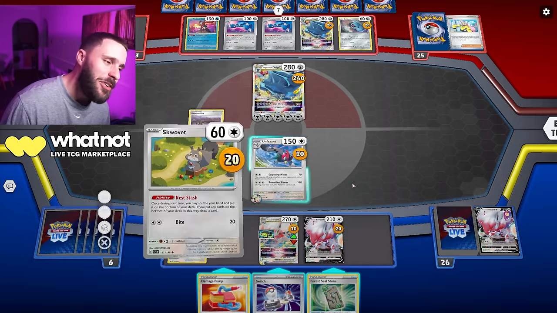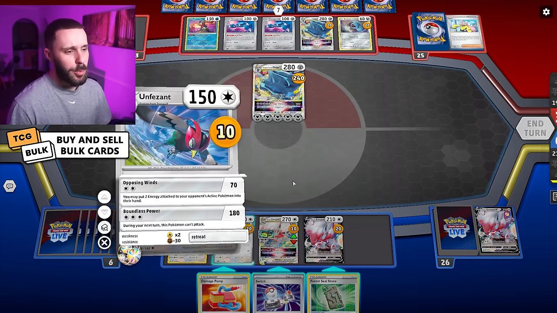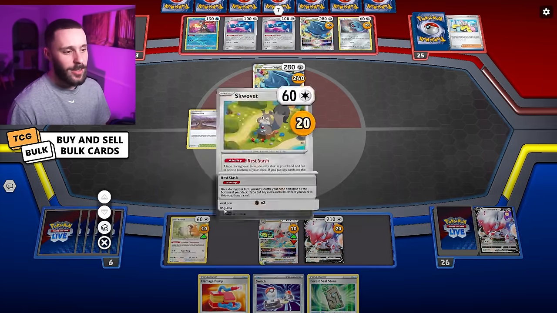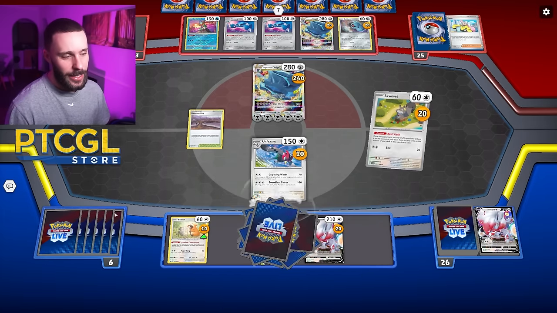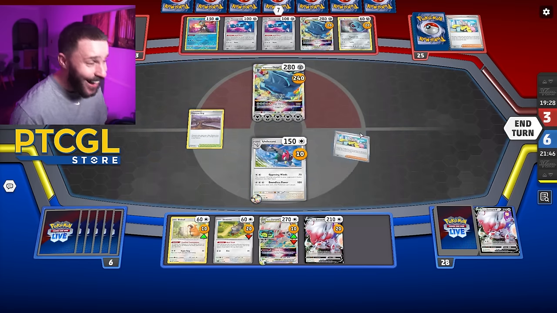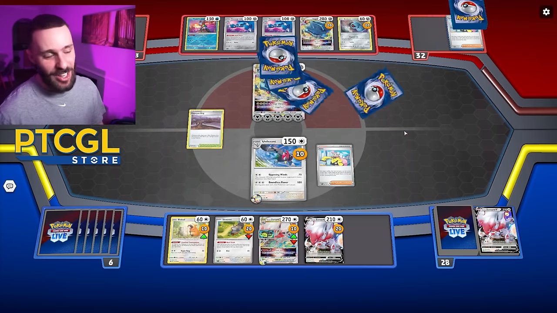Also tempted to Skwovet, but how many Ultra Ball have I got? Yeah, I've got Ultra Ball left. I'm taking two prizes, actually. So maybe Skwovet is actually not a bad shout now. Yeah, because then if I do get an Ultra Ball top deck, I can actually get it off from the prize cards. Okay, that's fine. Oh, wow. Okay, not even punished. Okay. Yo, that was the best decision I've ever made.